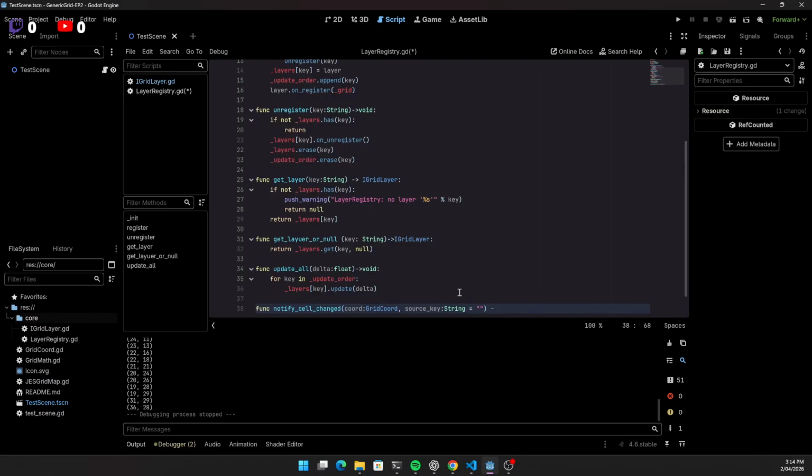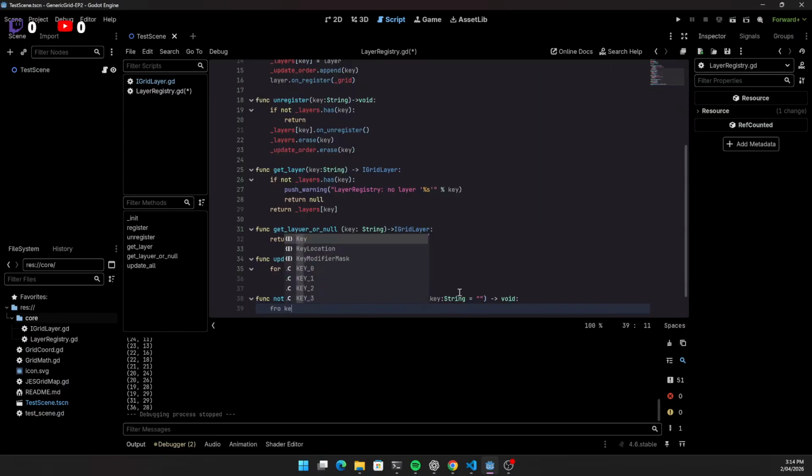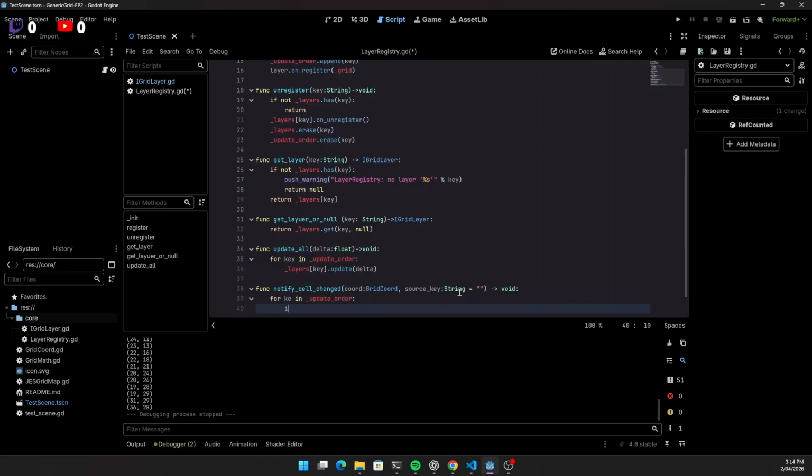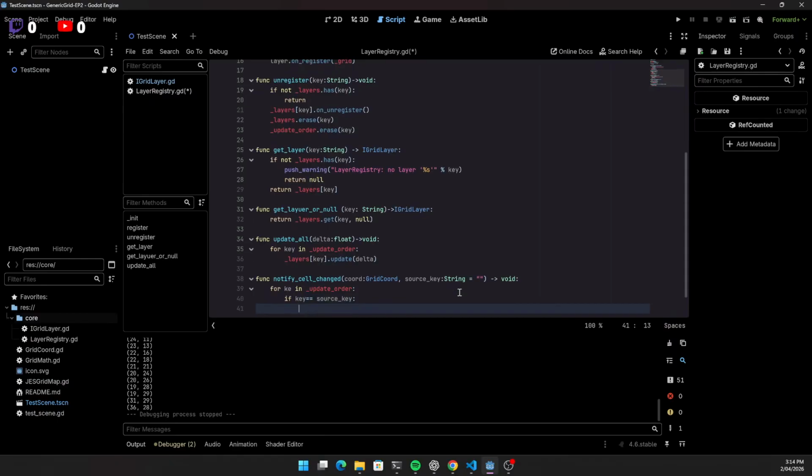So that can be void. Okay, so for key in update order, if key equals source key, continue.